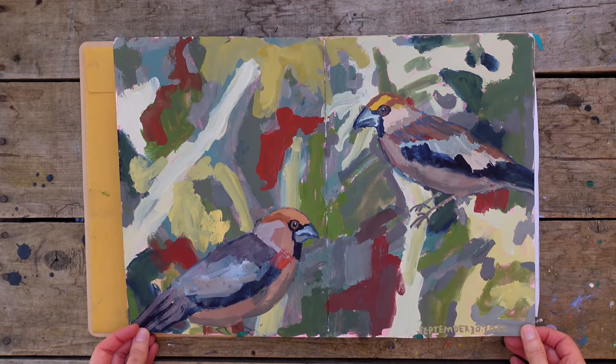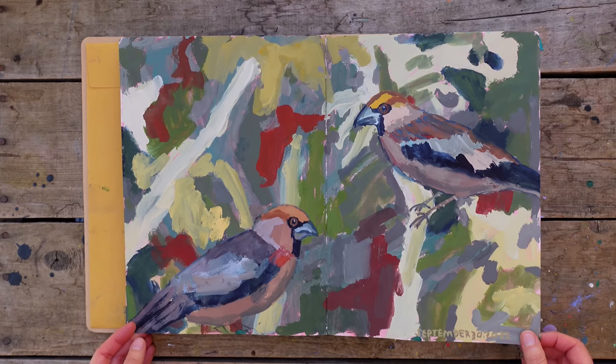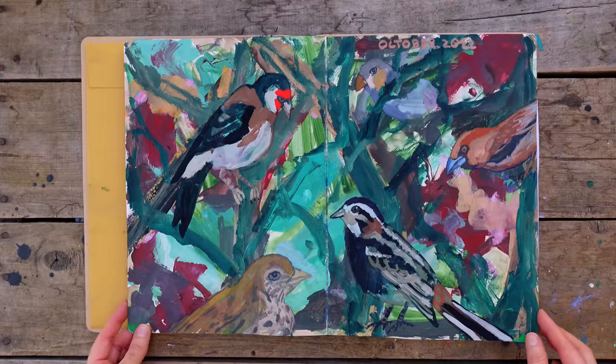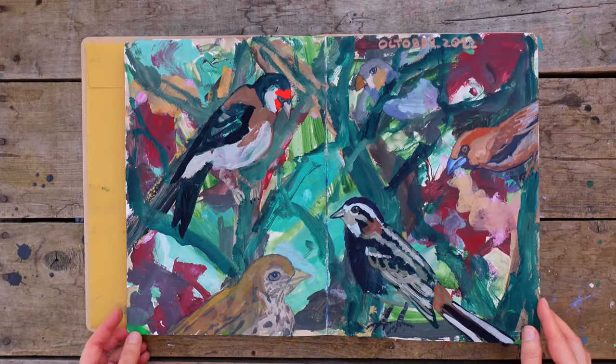You're going to see several birds. That's an easy subject for me, and I go back to it over and over when I need low-key sketching, but especially when I'm sick.